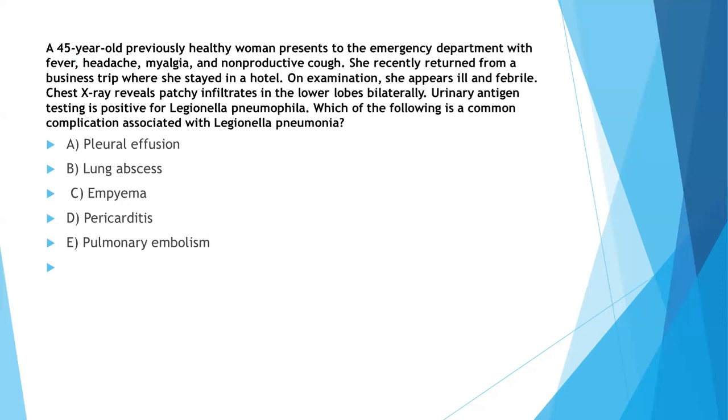A 45-year-old previously healthy woman presents to the emergency department with a fever, headache, myalgia, and non-productive cough. She recently returned from a business trip where she stayed in a hotel. On examination, she appears ill and febrile. Chest X-ray reveals patchy infiltrates in the lower lobes bilaterally. Urinary antigen testing is positive for Legionella. Which of the following is a common complication associated with Legionella pneumonia? Pleural effusion, lung abscess, empyema, pericarditis, or pulmonary embolism.